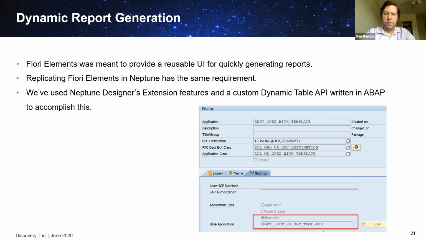And then, because the extension feature is very nice and very flexible, if they want to do their own specific things that we didn't think of in the template, they're free to add. They can add extra controls. They can add extra JavaScript code if they're good with front-end development, and anything you'd normally do in a Neptune report. But what's nice with the base template report is they don't have to do any of that. If they're happy with the features that we've provided in the template, they'll actually be able to get off the ground with one of these without writing any JavaScript at all.